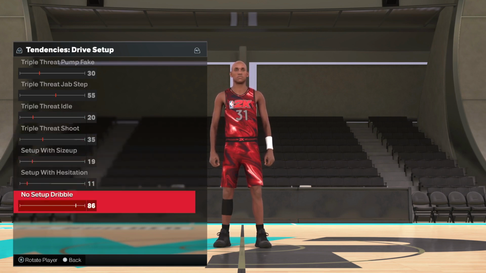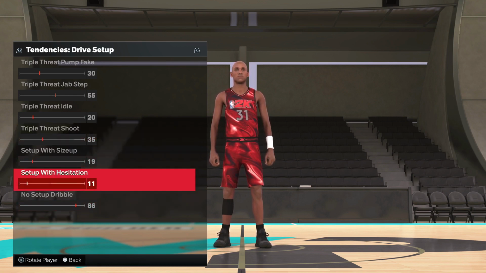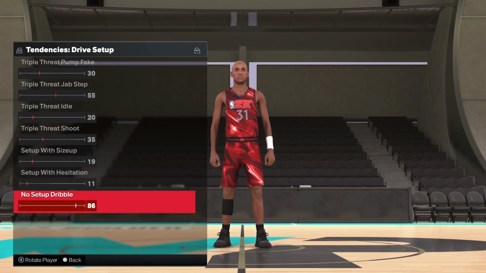In the setup, these all compete against each other too. No setup dribble just means he's going to take a dribble. What's the chance he's going to take a dribble without making one of these two moves, the size up or the hesitation? So generally, you want these fairly high. It depends. When you're dealing with more of the classic players, guys weren't really dribbling all over the place before they made any moves to the basket.